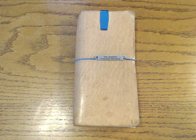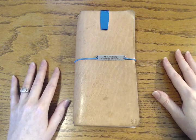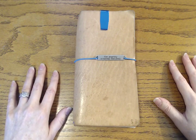I always refer to mine as Traveler's Notebook. I don't know if you've noticed that in my other videos, but I never call mine a Midori. And it's just easy to copy. So I think people are looking, they love the system, but they're looking for more colors. I think they're looking for more versatility and variety.